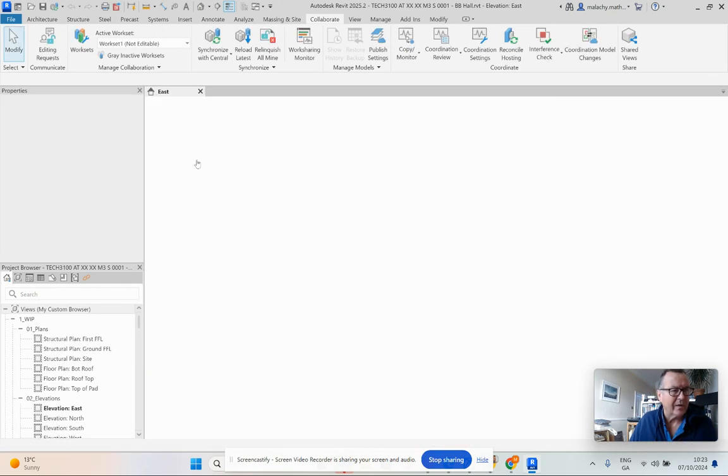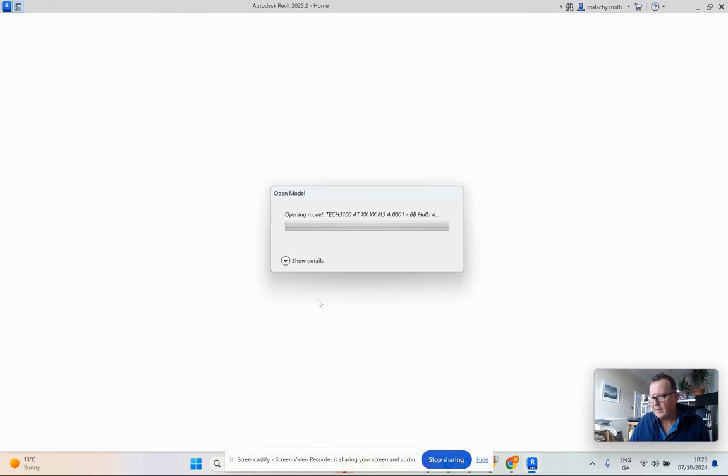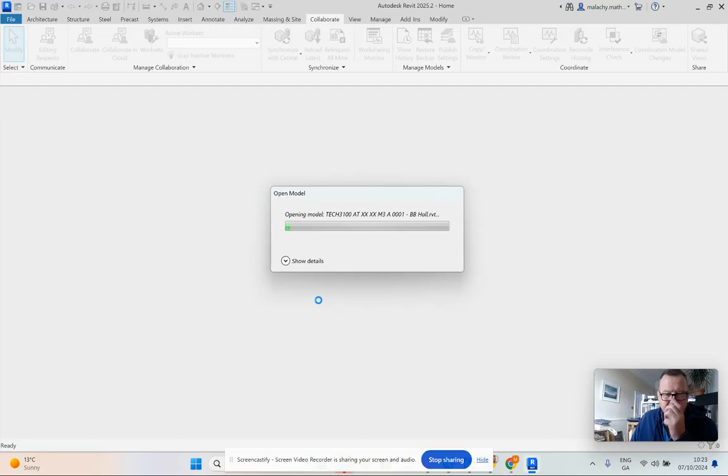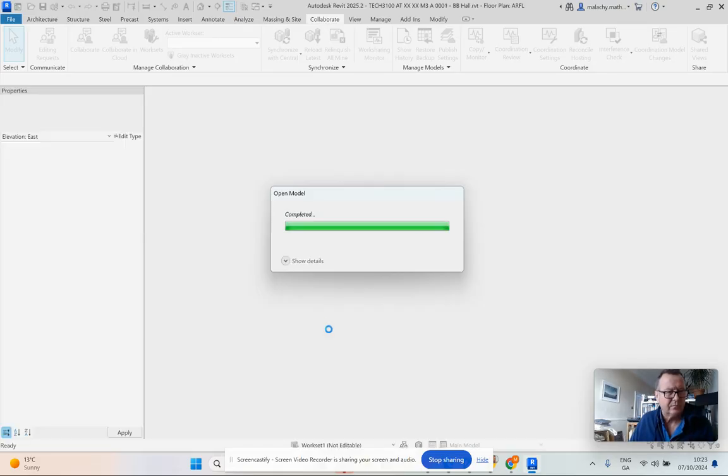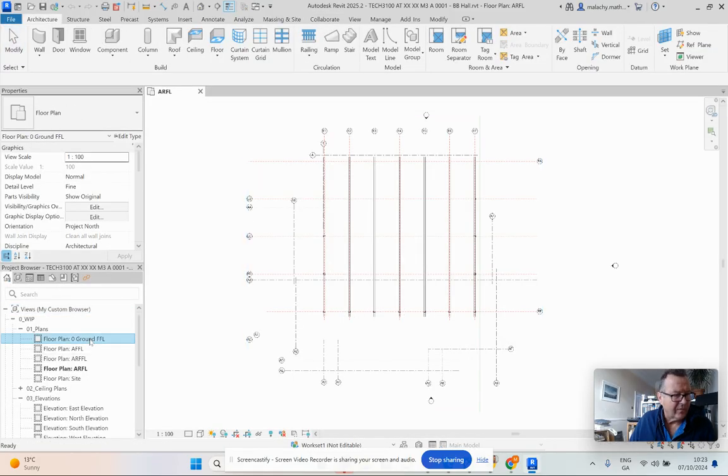Okay, and we're going to close that one now, and then we're going to open back up our architectural file here. Ground floor plan.